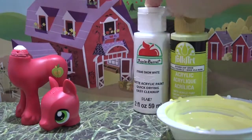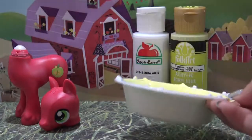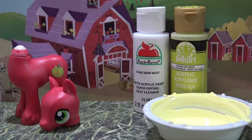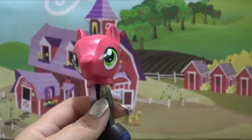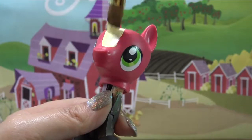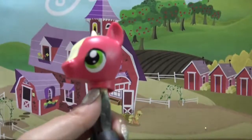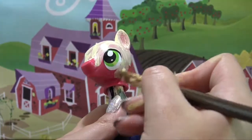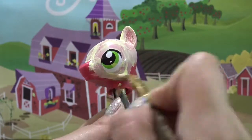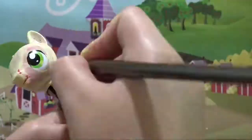I mixed leaf green with some white to create the perfect pastel shade for Bright Mac's base. We're going to go in and give the entire head and body 4, maybe even 5 coats of this color because it is so light, and I want to make sure that we get a nice opaque coverage. I'm not going to be painting over the original eyes because I'm saving them, so I have a really good template for the size and shape of Bright Mac's later on.